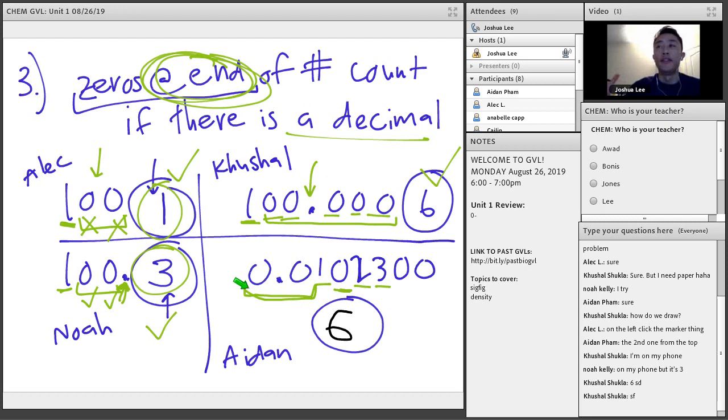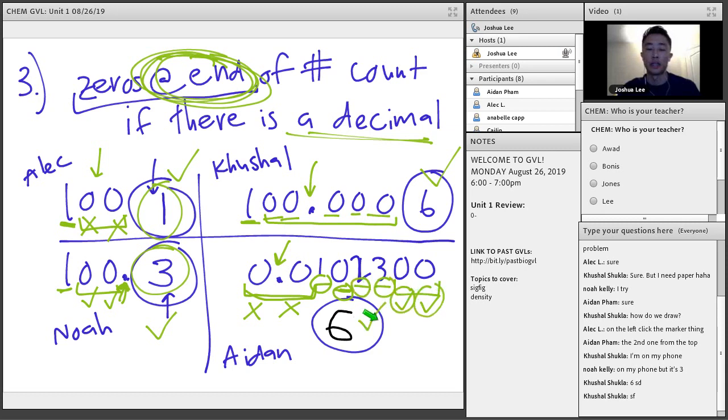So if you look here, these zeros are at the very beginning of my number. It doesn't matter that there's 1 before the decimal and after the decimal, but if you're writing the number, the very first numbers that you're writing are 0. You're doing 0.0. And zeros at the beginning of the number will never count. Then you check the last zeros down here, which are at the end, and they only count if there's a decimal. Even though it's very far away from the decimal, right here, you still see a decimal, so they do still count. So then you get 1, 2, 3, 4, 5, and 6. Would you look at that? You guys all got it.